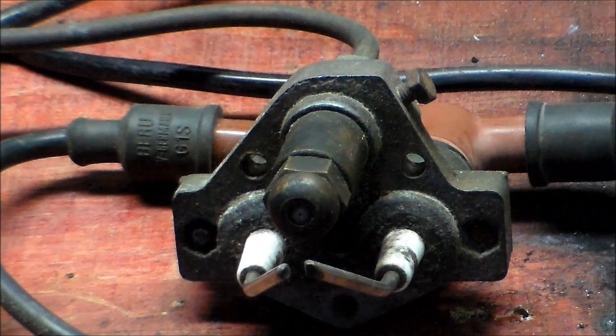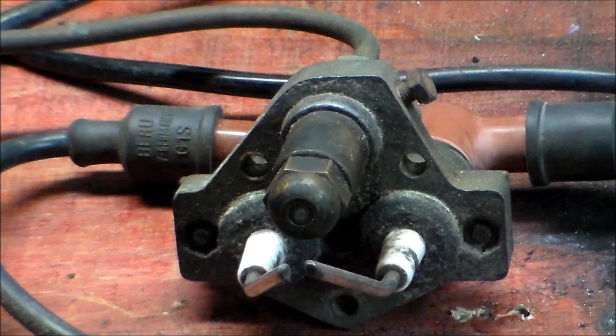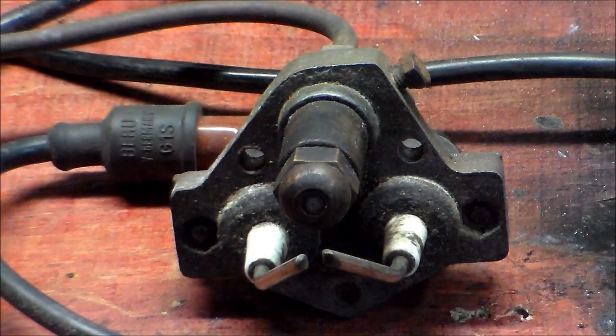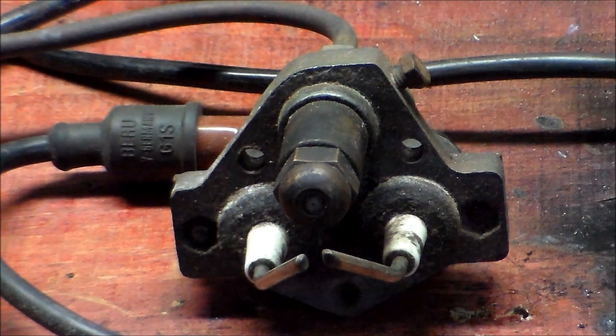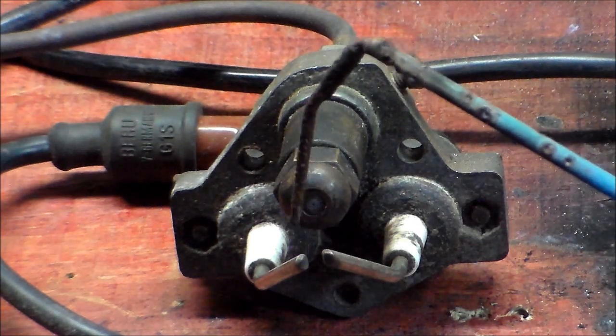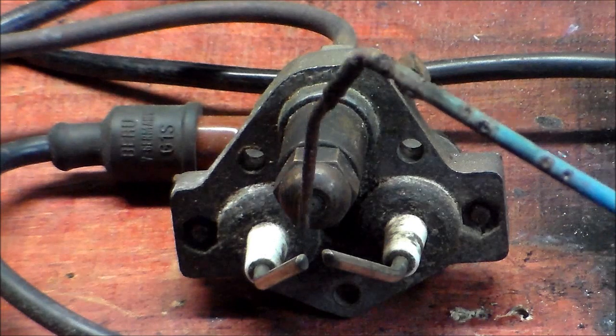What I'll do is I'll just quickly put the chicken stick on it and then we'll do some little arcs and see what it looks like. Alrighty, so I've got it hooked up with the chicken stick. We'll do a couple little arcs. See, it's kind of like a really, really weak flyback driver.